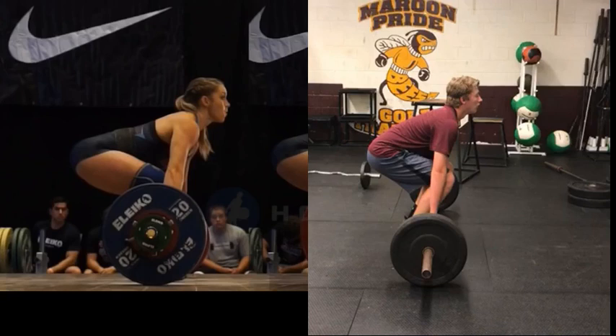Looking at the start position, I want to make sure I'm not too much of my body over the bar, so I think not too bad. I think you're in a good posture. You've got the bar into your shins, you've got your trunk upright. Looks like you've got some good tension in your arms with your chest loading into your posterior chain.